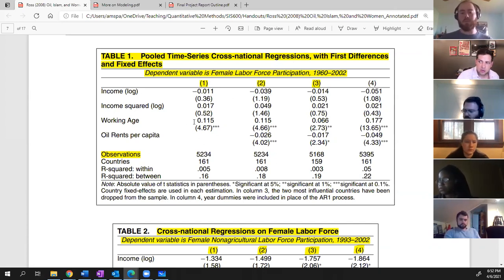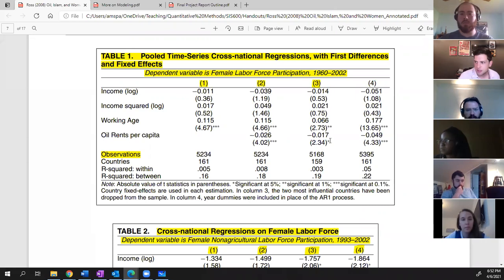He first says, let me just do the controls only. This is equivalent to Emma's question in problem set 2, where I have you do a model that doesn't have refugees and then a model that does have refugees. So this is Ross doing a model without oil, and then in model 2, a model with oil. And he's trying to show you that when he adds oil to the model, right, we get this kind of added benefit by seeing an increase in our R squared across countries, and an increase in our R squared within countries as well. Now, these R squareds are interpreted differently than how you know, because he's doing a different kind of regression, but let's not worry about that too much. The point is, his model has improved when he adds oil rents.